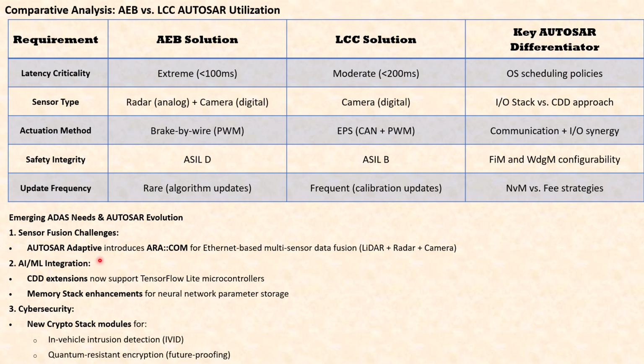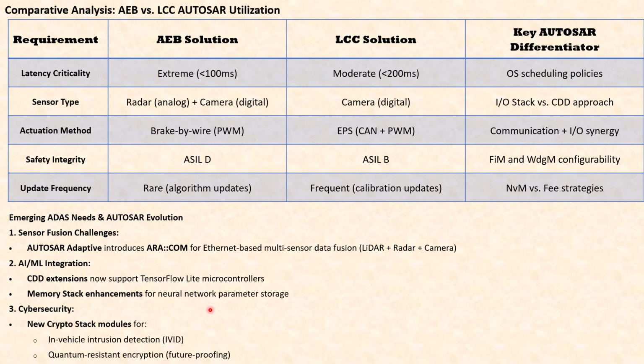AUTOSAR Adaptive introduces ARA COM for Ethernet-based multi-sensor data fusion. For AI/ML integration, CDD extensions, complex device driver extensions, now support TensorFlow Lite for microcontrollers, and there are memory stack enhancements for neural network parameter storage. One more important challenge is cyber security. For cyber security, there are new crypto stack modules for in-vehicle intrusion detection and quantum-resistant encryption. Frankly speaking, these are very state-of-the-art technologies.